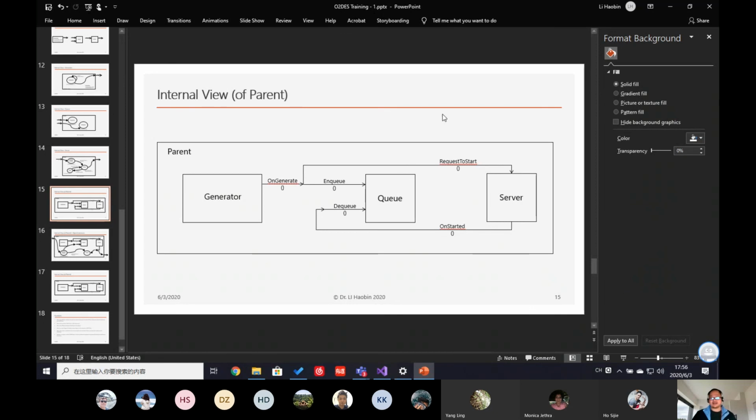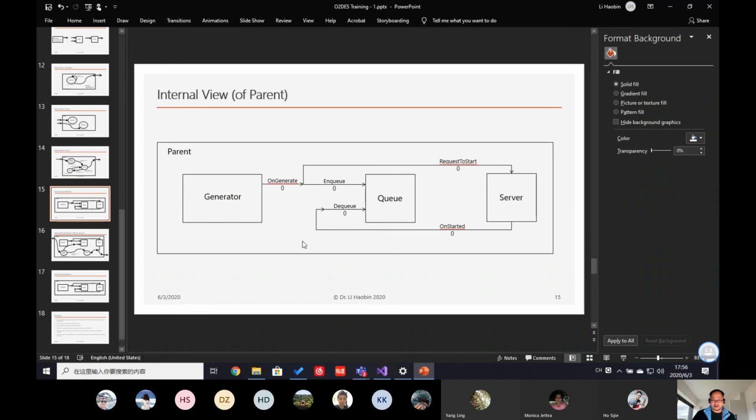So this is how we can establish the protocol. Then we can see whether these protocols can be extended into other places. For example, when a server goes to another server, or a server goes to another queue, whether we should have another pair of handshakes here, and also when a generator talks to the queue, whether we should have another handshake here.